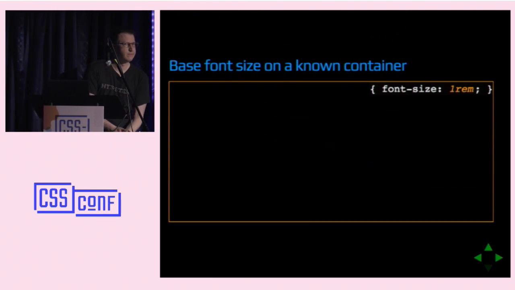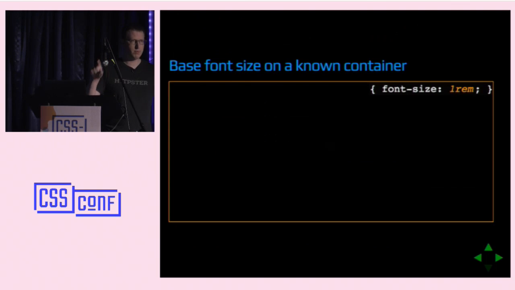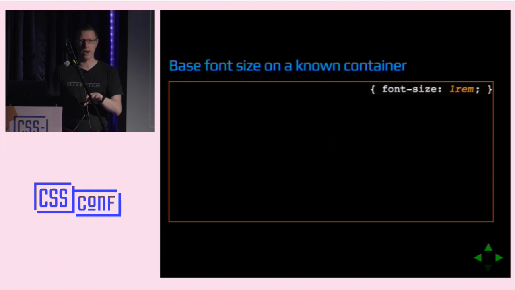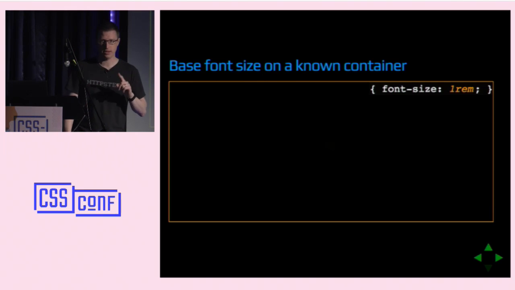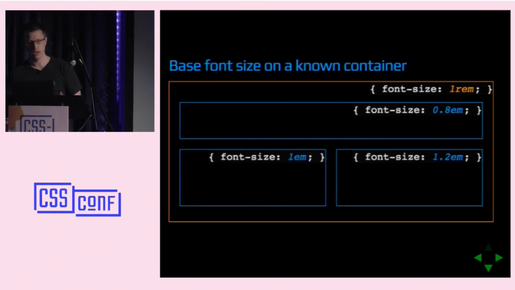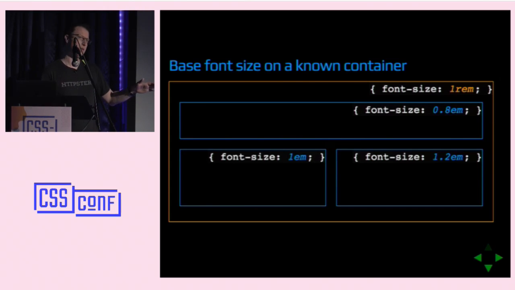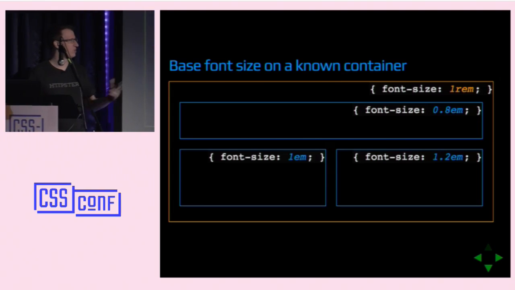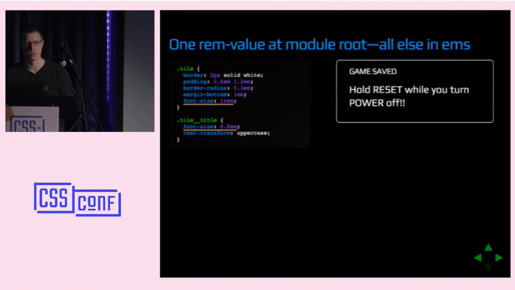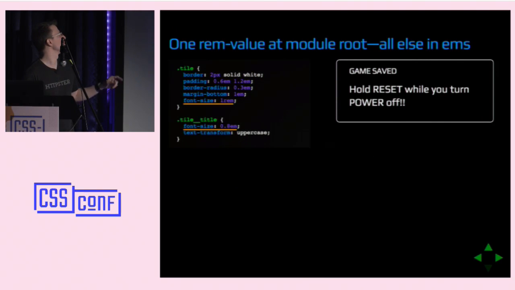So let's do it this way instead. Let's save some trouble. Let's take the top level element of that module and we'll establish its font size using rem. It will be our one rem declaration for that module. And having used rem, we now know what an EM is locally. So if we use EMs for the sub elements of that module, we know what they are. And the computation is only one level deep, two levels deep in a really complicated module, but you should really strive to avoid that. So we'll use one rem value and a bunch of EM values for everything else in between.